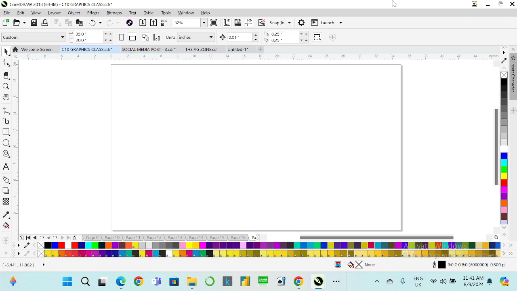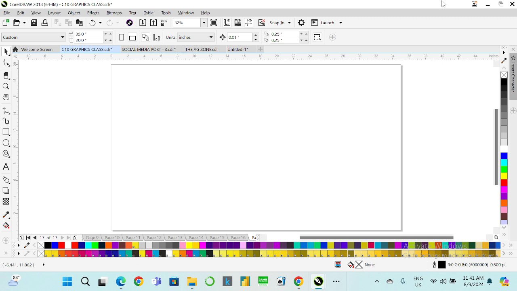Most people don't know how powerful CorelDRAW is, right? Although most times some people like to make fun of it. I think it's one of the best vector-based software. In fact, most of the software you are seeing today take one or two things from CorelDRAW. You can check Adobe Illustrator. They look similar to CorelDRAW, or even Affinity. It's a very powerful tool that if you learn it, you'll be able to create whatever you want.